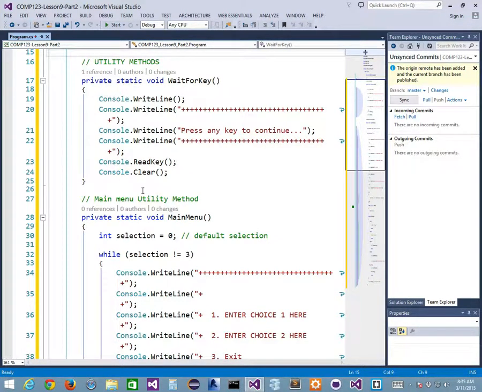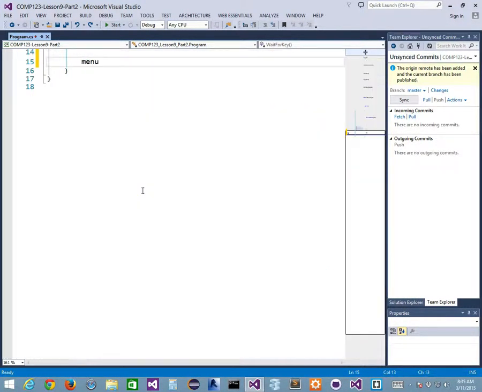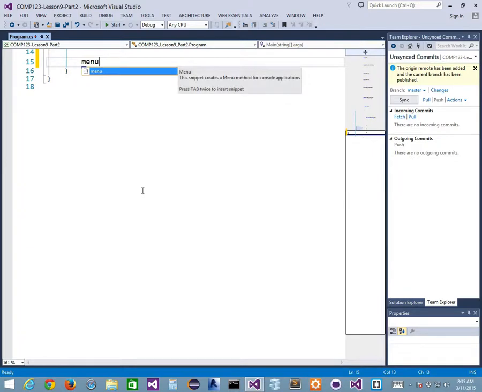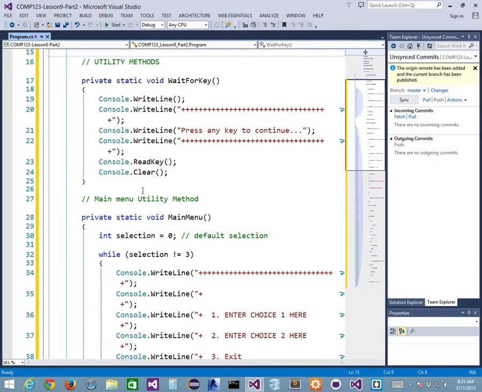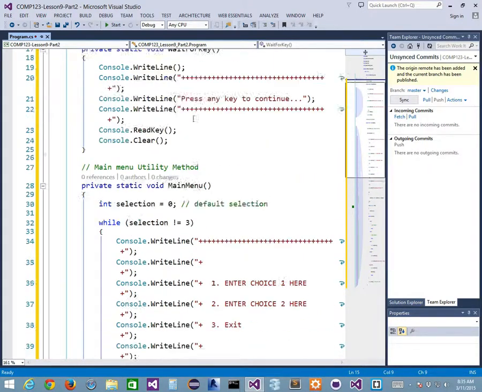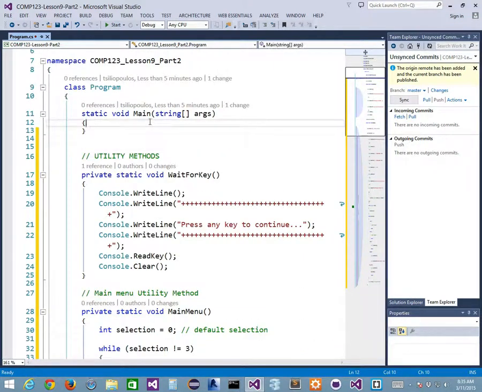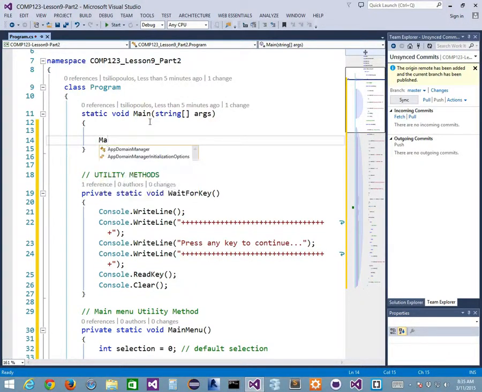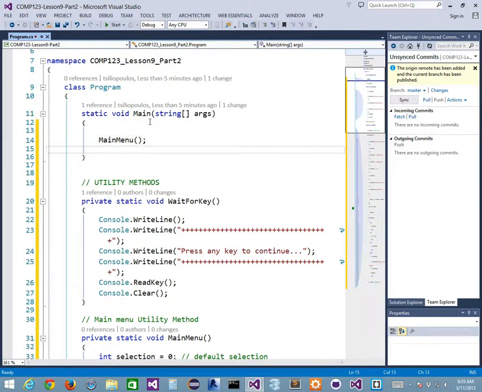Yeah, yeah. You want to see that again? Here, watch. Menu? Watch. Of course not. Of course it won't work for you. We'll talk about how I made it work. Here's my menu. Bam! I got all my utility methods, and I got my wait for key, and everything else. And all I have to do now is go in here and type in the word menu, main menu. Hold on. I'll tell you how I did it in a second.